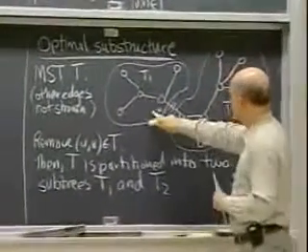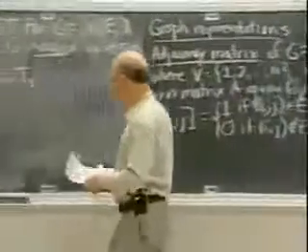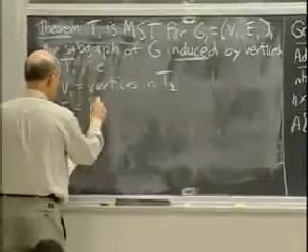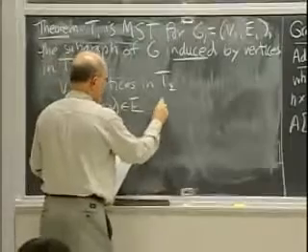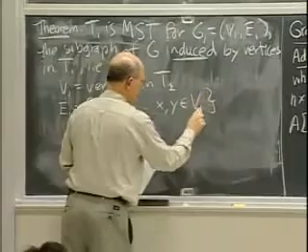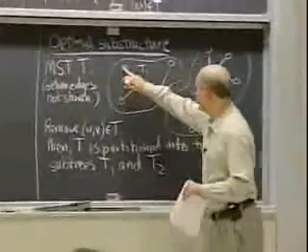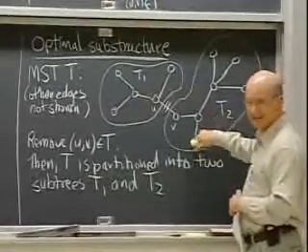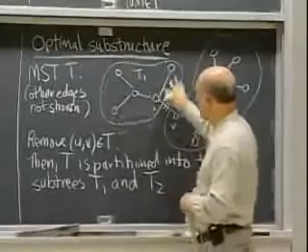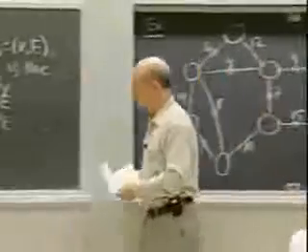So in this picture, I didn't label it. This is T1. This is T2. In this picture, these are the vertices of T1, so that's V1. And E1 is the set of pairs of vertices x and y that are the edges that are in E, such that both x and y belong to V1. I haven't shown the edges of G here, but basically, if an edge went from here to here, that would be in E1. If it went from here to here, it would not. And if it went from here to here, it would not. So the subgraph induced by the vertices of T1 are just those edges that connect up things in V1. And similarly for T2.